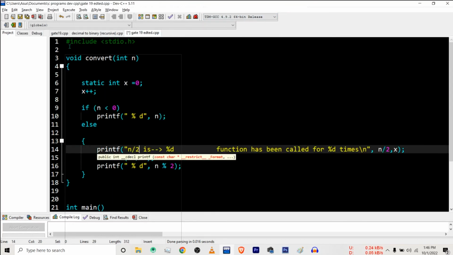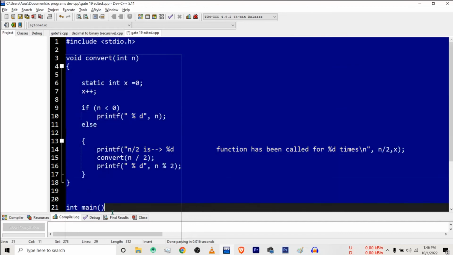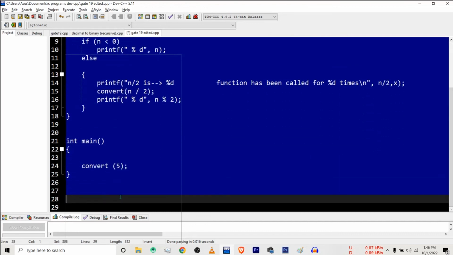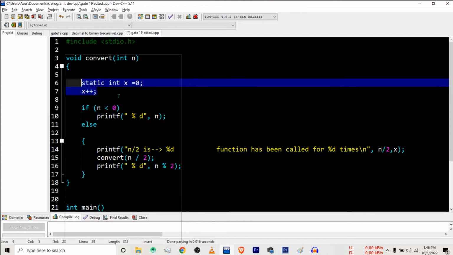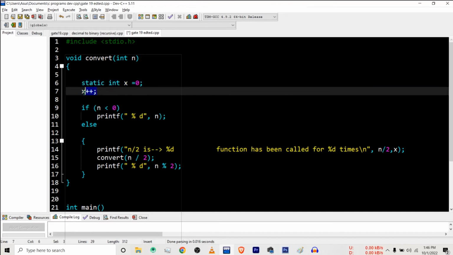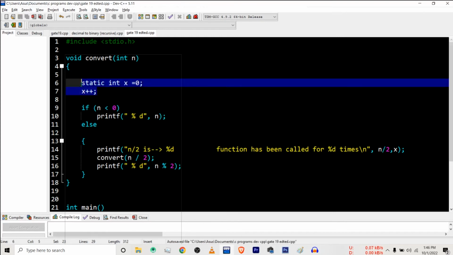Now have a look at this program also. This is almost similar to the original convert function that was given in the GATE exam, except for this change. I've added a static integer named x, which is initialized to 0. And every time this function is called, we are incrementing this value of x. So this will tell us how many times this function has been called.